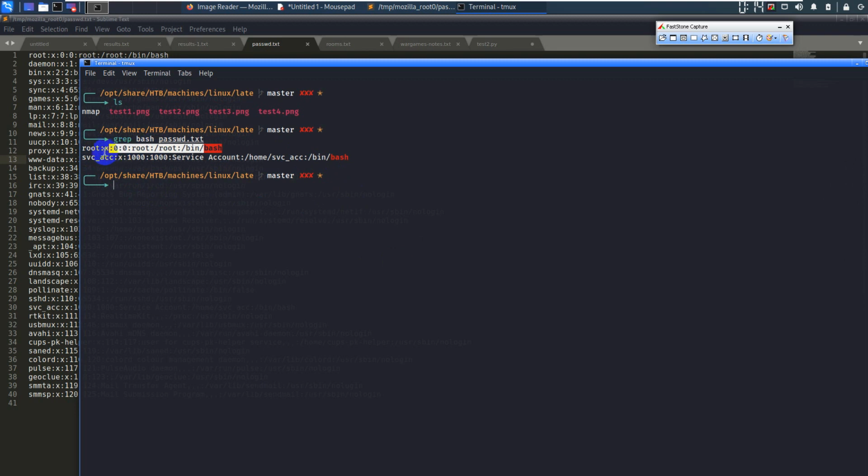Mostly root we don't have enough, but service user we can try. You can try to access information about the service user, but for the root, unless you escalate privileges, you cannot do much with root. Okay, so since we have some information about the service user, let me create some notes.